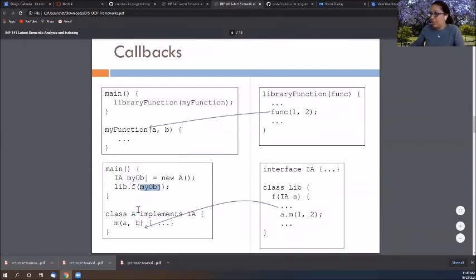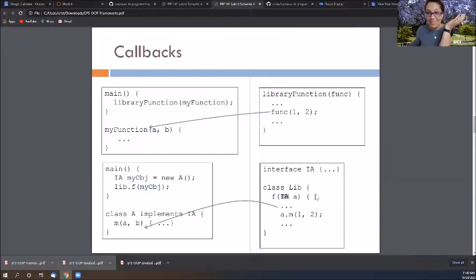We know it's an instance of your class A, but for purposes of the framework, it just knows that it has the interface IA. It doesn't care about how it is implemented, which exact class it is. So when the framework writer writes the framework, this is all they need to write. They don't care about implementations, and they just call that method on whatever class the object being sent in is. Okay, and callbacks and type safe callbacks.